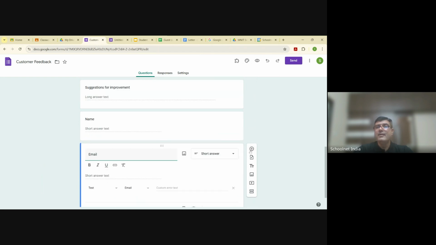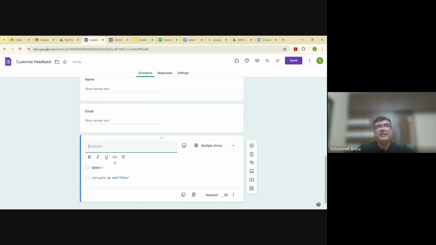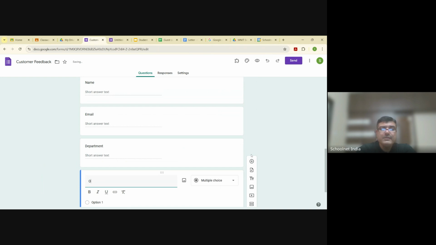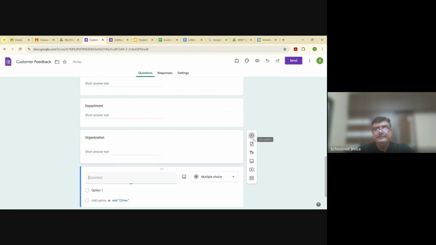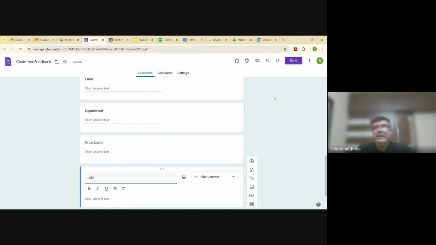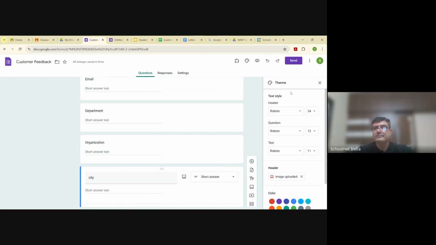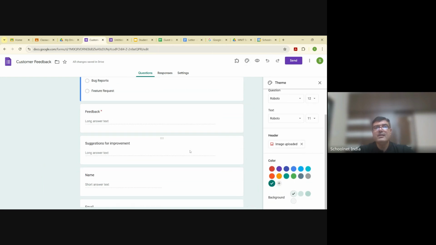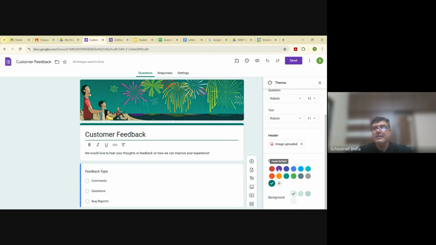यहाँ पे आ गए आप, कुछ ऐड करना है, ऐड अ क्वेश्चन, say for example from which department you are, you want to add your organization, you can add your city and so on. These are different kind of customizations. Okay, you can change the color. ये जो थीम है आप यहाँ पे ग्रीन है, आप उसको चेंज कर सकते हो, रेड कर सकते हो, ये कर सकते हो. ओके, हेडर आपको चेंज करना है.